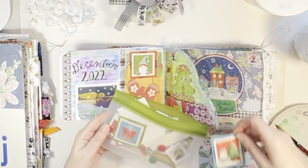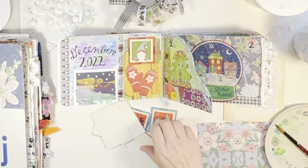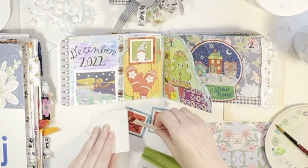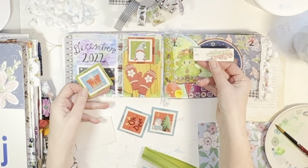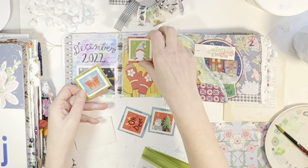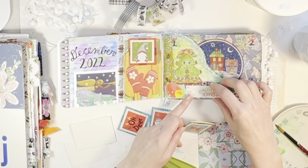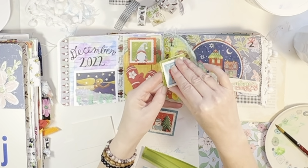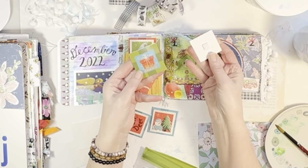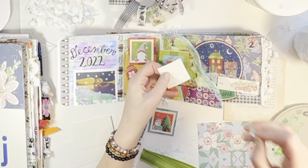I am more of a hidden journaler. Doesn't that sound so secretive? What that simply means is that I enjoy writing in my journal, but I don't often write on the actual notebook page itself. I tend to write on little cards and tags and things that you tuck into your journal, so you may not always see the writing in my journal, although sometimes I do that as well.